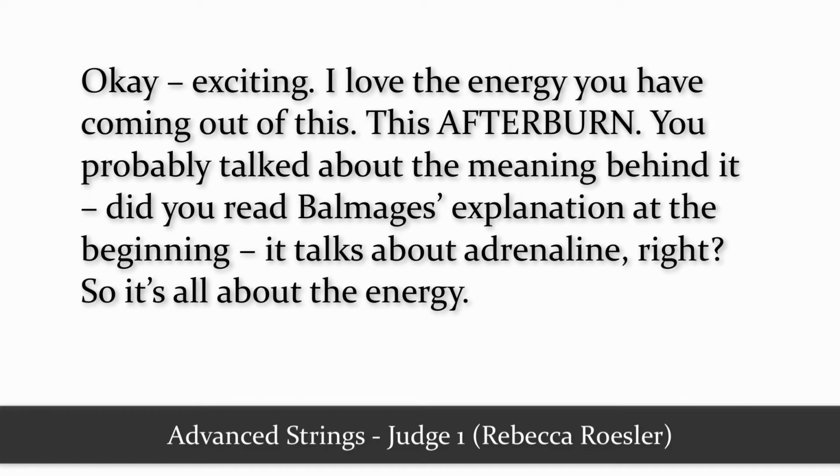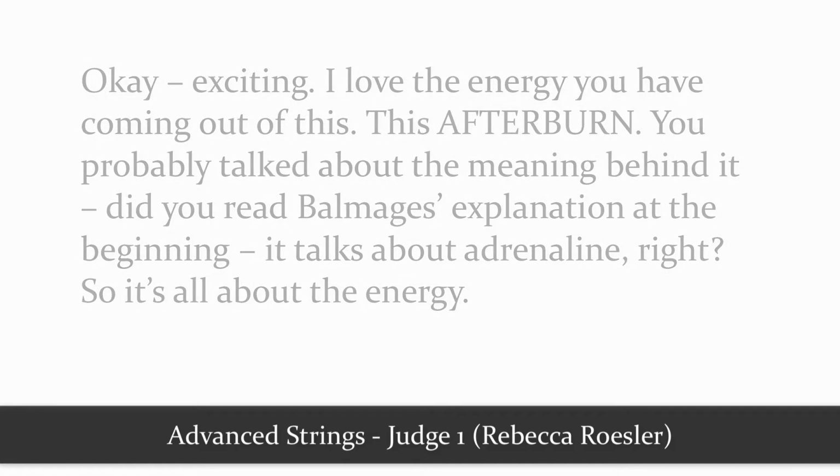Okay, exciting. I love the energy you have coming out of this Afterburn. You probably talked about the meaning behind it as you read Balmage's little explanation at the beginning. It talks about adrenaline, right? So it's all about the energy.